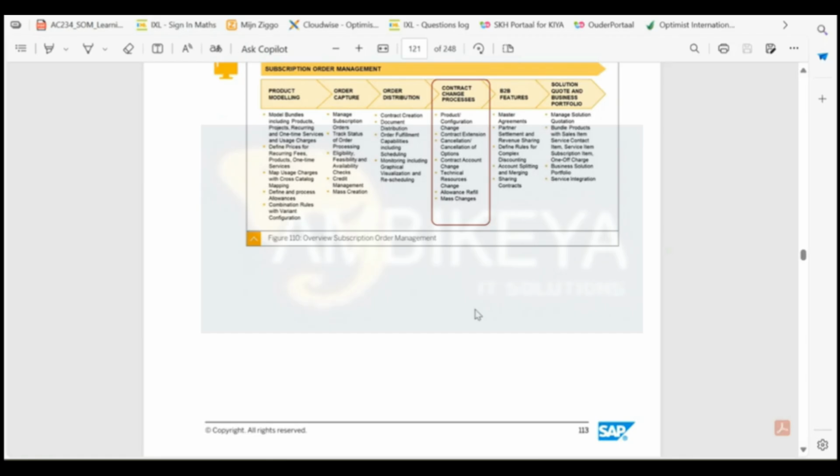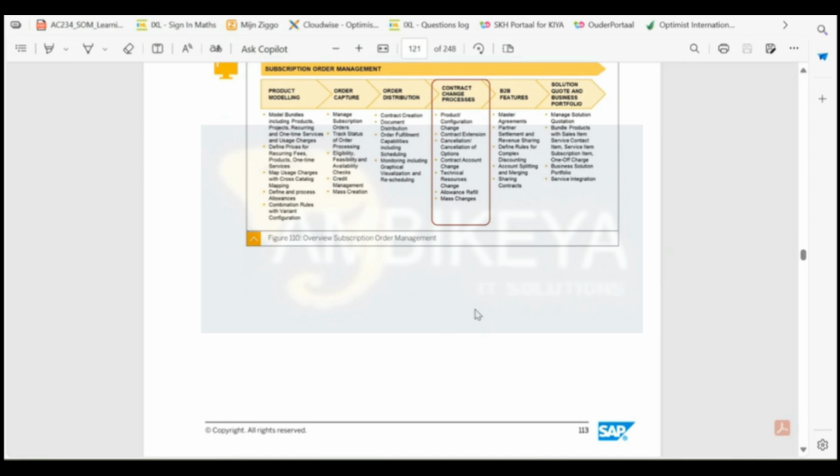One is contract extension. Extension means you have a contract for 6 months, okay, and you say, okay, I want to continue my contract for the next 2 months also. It means you want a contract extension, right? So that way you trigger a contract extension change process where you are not touching your start date. Okay, you will change your end date from 30th September to 30th of November, right?